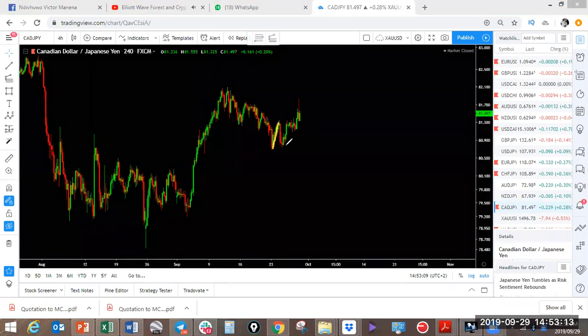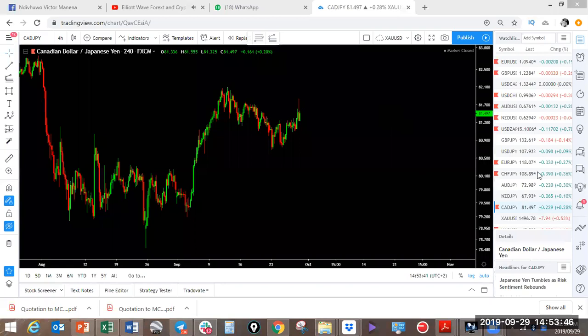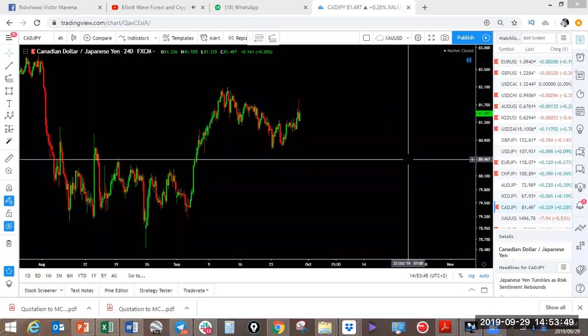And CAD. CAD also pushed up higher, but it went up in 3 waves. I thought it was going to push higher after this corrective structure. Based on what the other yen pairs are doing, this is a 3-wave structure, so expect that this will do this again here. The break of this, you should have a pullback here. All right, so that's what we're expecting here on CAD yen. So the yen pairs should be coming down in the next week.